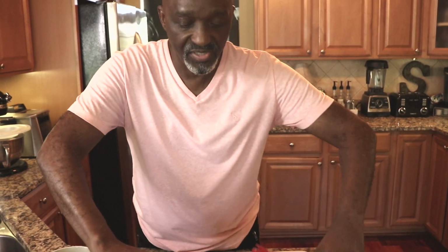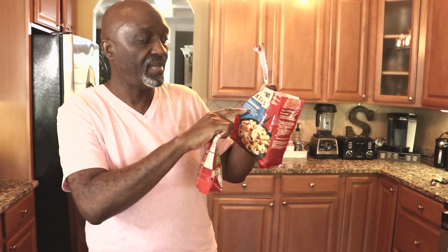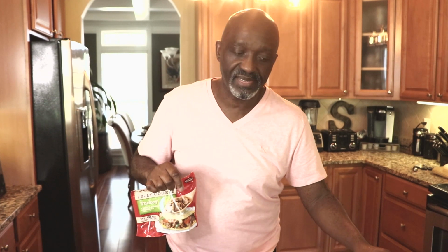Hey, this morning I'm going to use these Jimmy Dean's fully cooked turkey. This is one because my wife eats only turkey. So I'm going to do that one. This one is pork sausage. It has diced tomatoes, potatoes, sausage, red and green peppers, and onions in it. This one is already prepared for you. Easy to make, really, really simple.